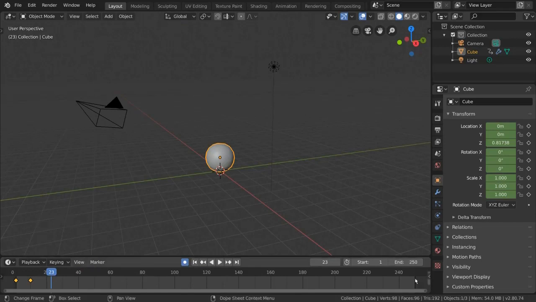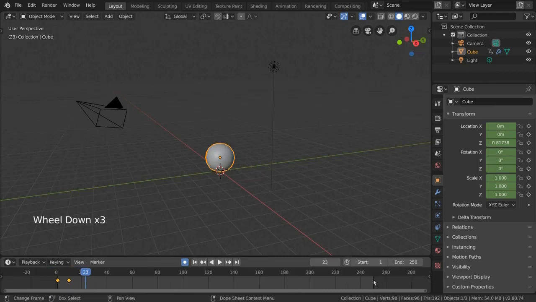To do that, we can edit our start and end frames of our playback range on the right of the timeline here. This playback range is marked by the dark gray regions before and after the start and end frames respectively. Let's bring our end frame down to frame 40.